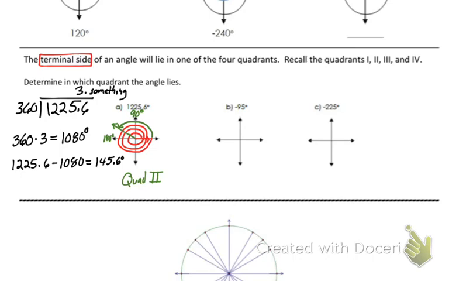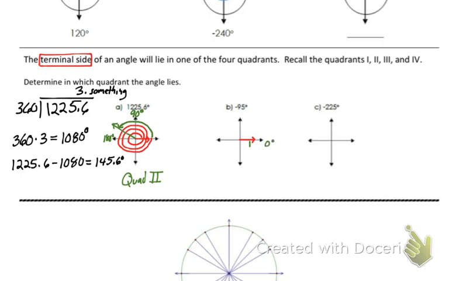Who can tell me what quadrant negative 95 degrees is in? Yeah. 3. Quadrant 3. Let's see if you're right. Can I make my initial side go up like that? Can I just call that my initial side? Are we okay with that? No, you can't. Your initial side always has to be there. It's locked in stone. And if we're going in the negative direction, that means we're going down. So we must be going in this direction.